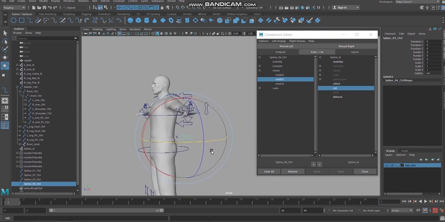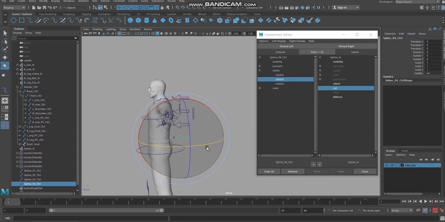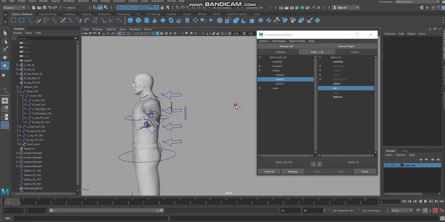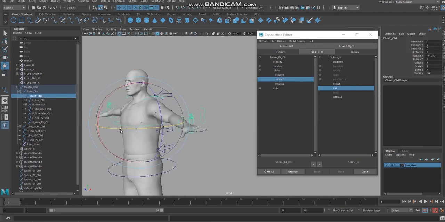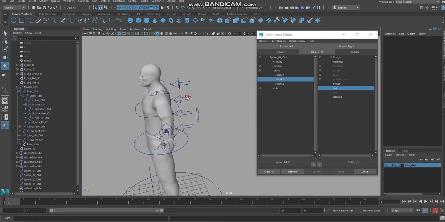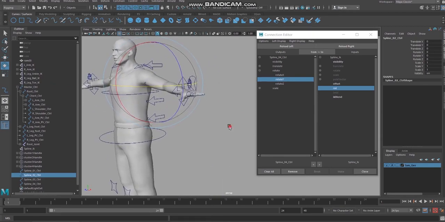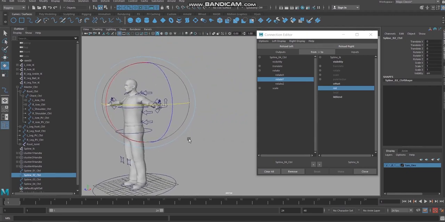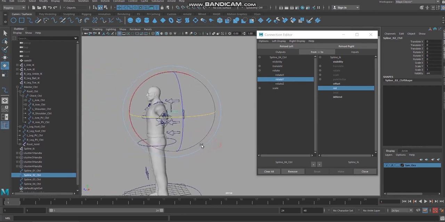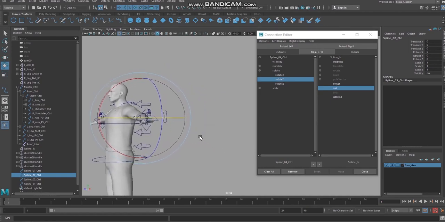we need to use the connection editor, give connectivity for twist and roll, for the spline IK, for the chest and the hip. Okay, and see, this is different and this is different. So this spline IK is also being used to rig a lengthy tail of any animal or creature, something like that. Okay, so that thing we will see later.